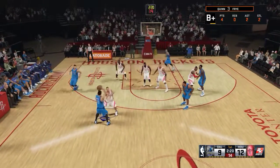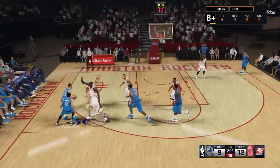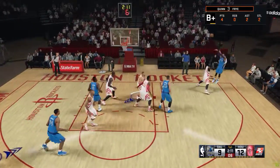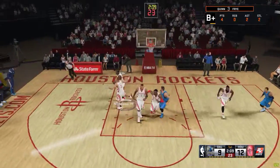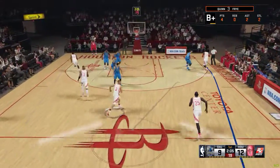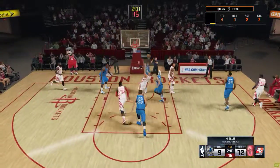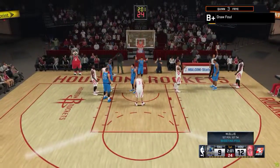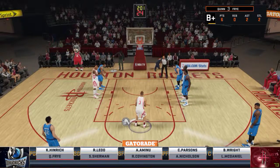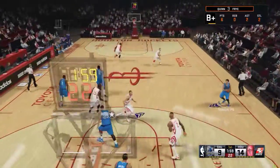Heinrich with it. Now defended by Fry. Heinrich dishes to Parsons. There's a good screen. Kicks it out to Ellis. Beyond the arc. Nicholson grabs the board. Well, with that much space off the pick, you've got to drop that in. Yeah, you got to make that one. I mean, that's a high-quality shot you should make 9 out of 10 times. And it's good. Caught through contact. It's the shot. He'll go to the free throw line. That's on Monte Ellis. So both teams making some changes here.